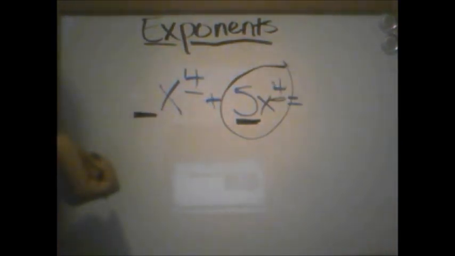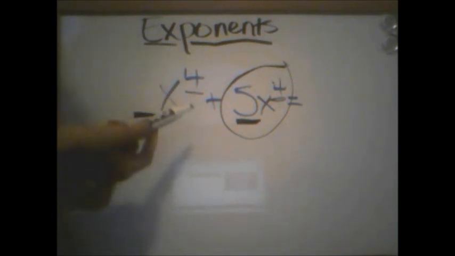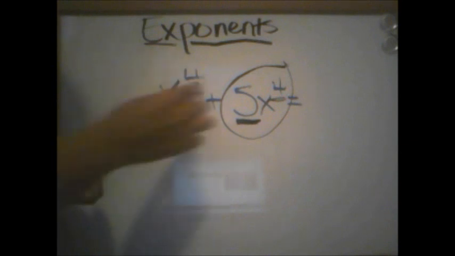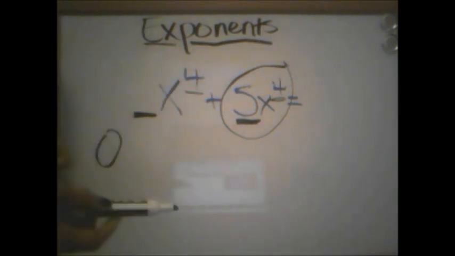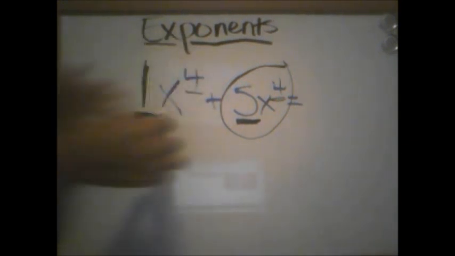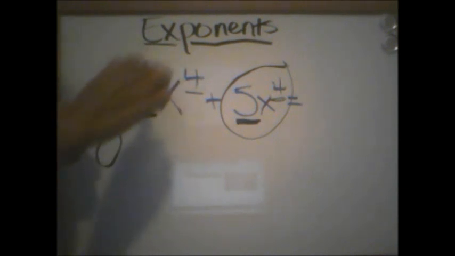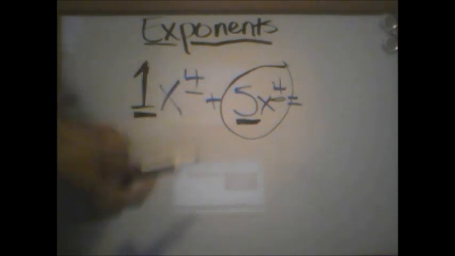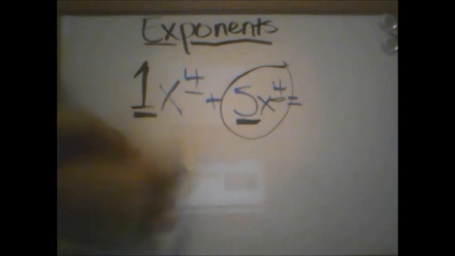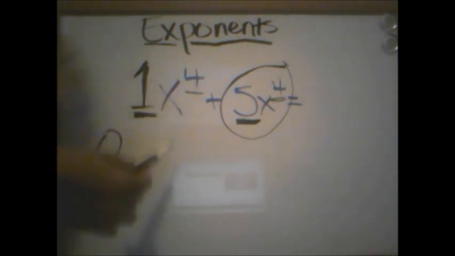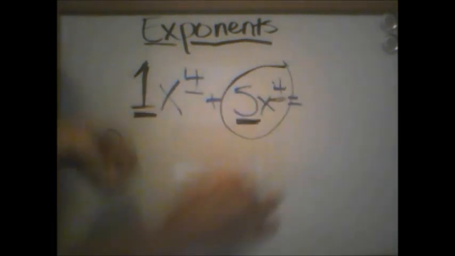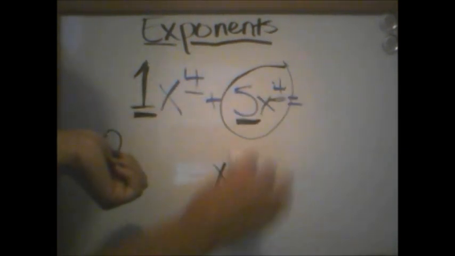When there's nothing there, what's the coefficient? Is it 0? Well, no, it's not 0. Because 0x to the 4 would be the same as just saying 0. It's 1x. So when you see nothing there, you can automatically assume that the number is to be replaced as 1. So 1 is that number right there, and since we're adding just the coefficients and we're keeping the term the same, we know that we would have x to the 4.